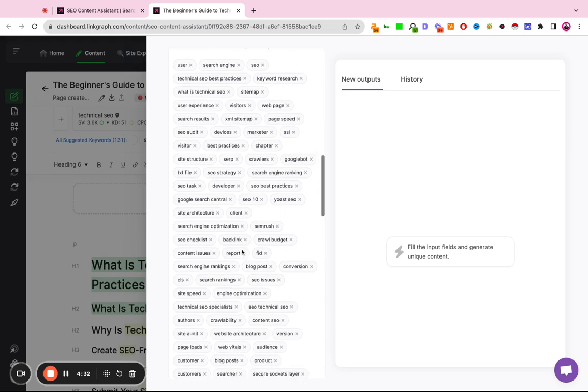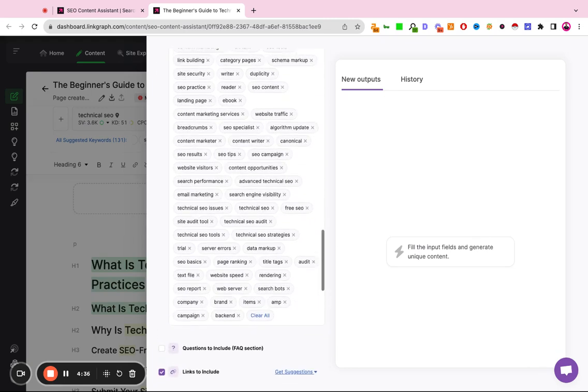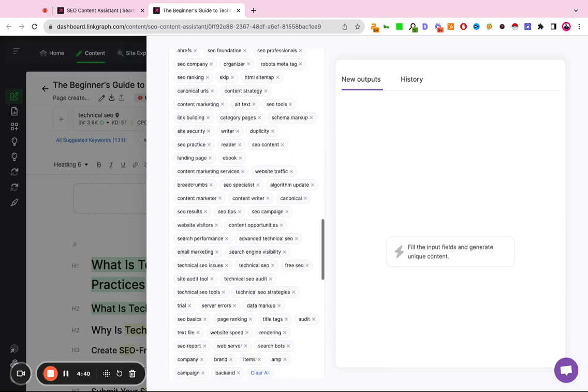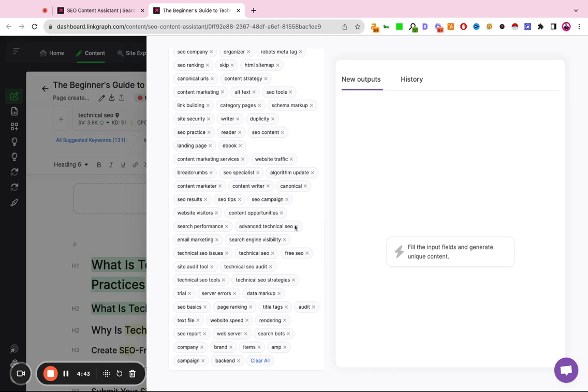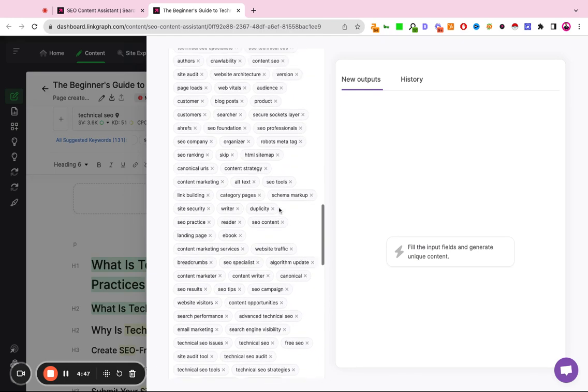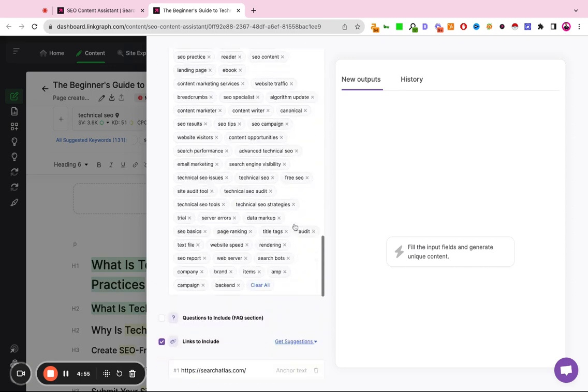of the entities that we need to include within our content. What we typically recommend doing is reviewing this list of entities and potentially removing any irrelevant phrases or competitor keywords. So you can scrub this list if needed. You can also add additional keywords or entities simply by typing them in or copying and pasting them into this tool.